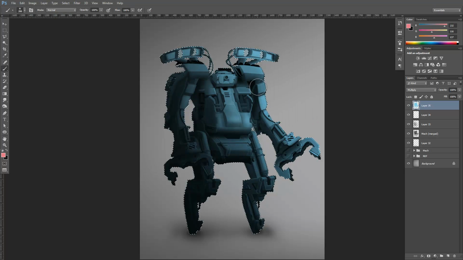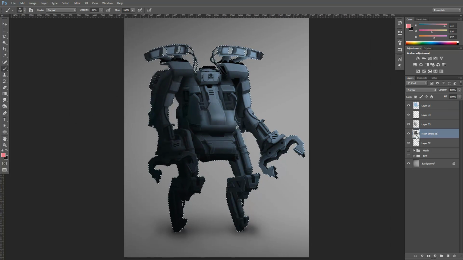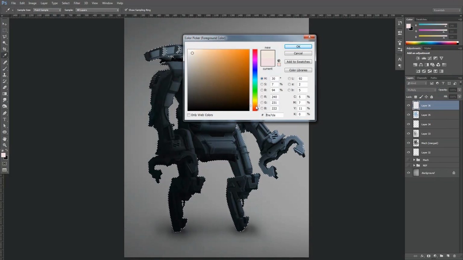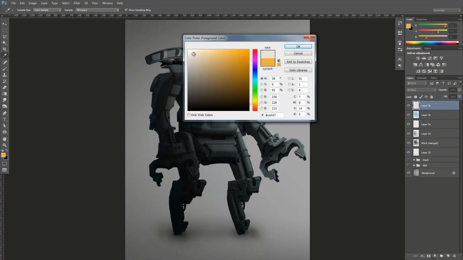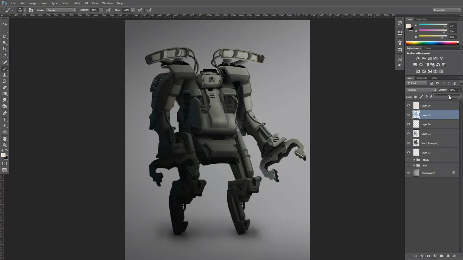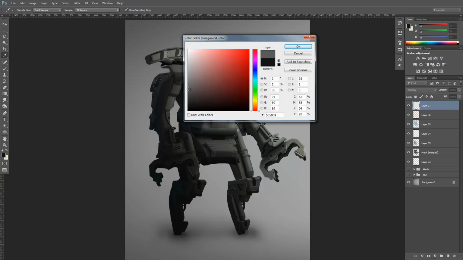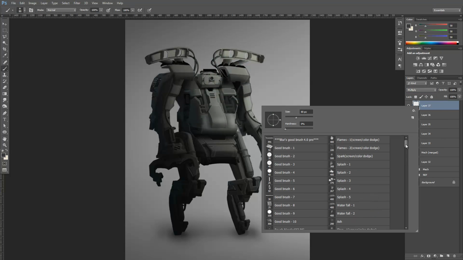Not sure exactly what color I want him to be, but sometimes it's nice to mix colors, especially even if he was going to be gray. I wouldn't want to leave him as just flat gray. I'd probably mix some colors to get to a specific temperature. I wasn't sure if I wanted to go back to a kind of war robot here. Maybe he was a little more tan. So I'll just play with your opacities, using different multiply layers.